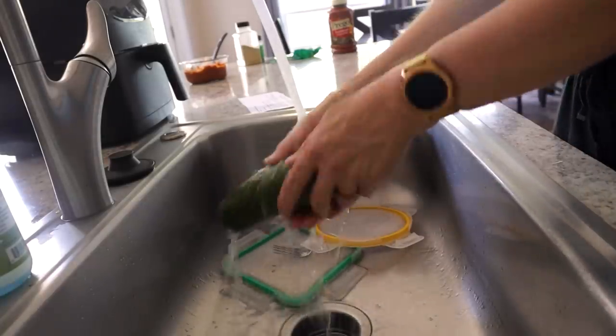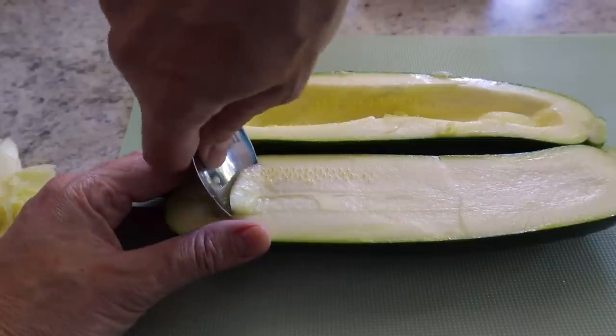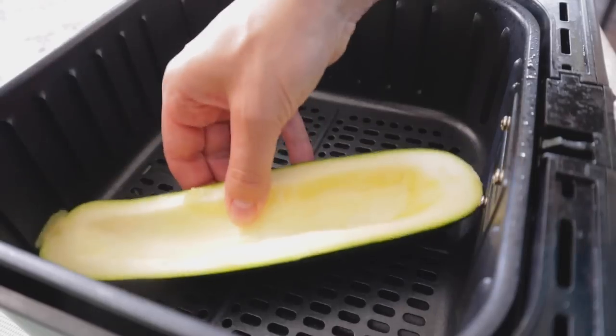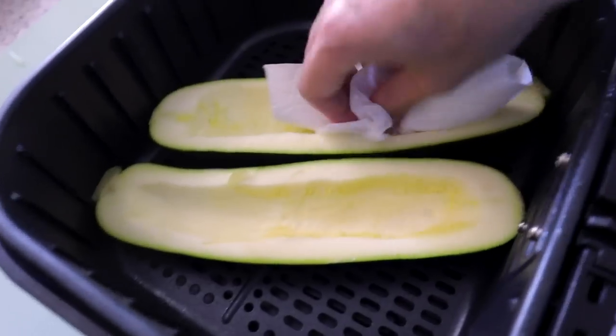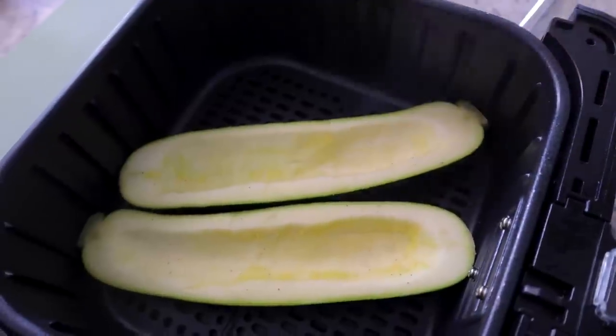Then give that zucchini a good little wash. Cut it in half lengthwise. And just scoop out those seeds. Place them in your air fryer. I'm gonna pat them dry just a little bit. Sprinkle on some sea salt and lightly mist with oil.